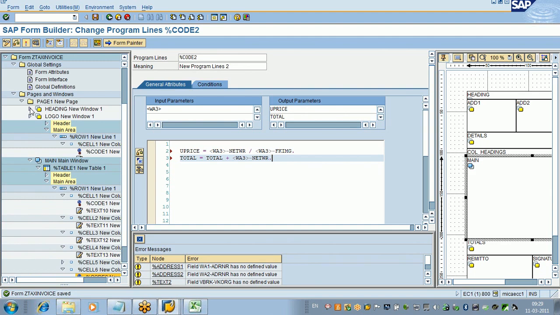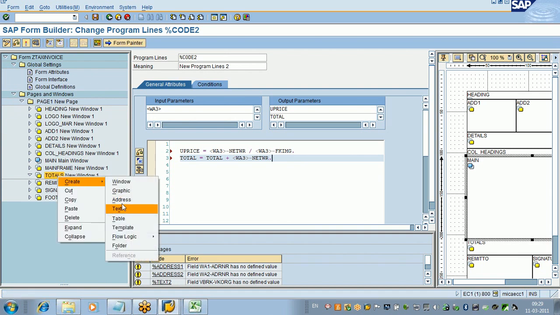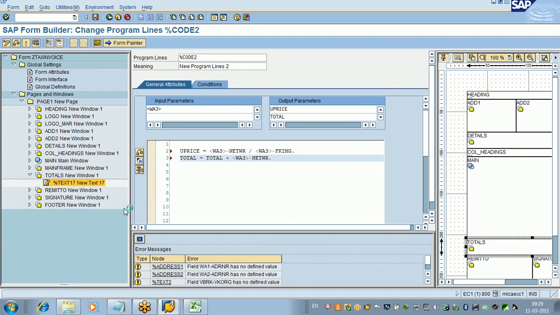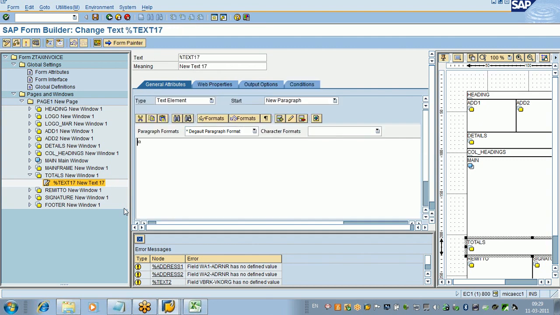So now you have calculated the total. Go to the totals window, right click, create text, and you write it here. I'll go to the change editor and write.